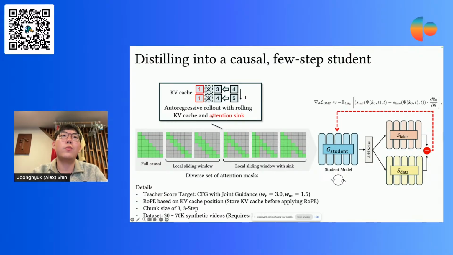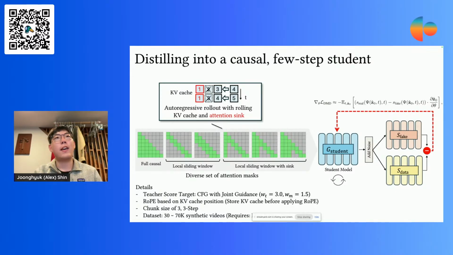And how we do it is we simulate the rolling KV cache and attention sink during training. Imagine you have the first, second, and third chunk, and then you want to generate the fourth chunk. Self-forcing would typically simply add the fourth chunk until the KV cache gets full. But instead of naively adding the fourth chunk, we omit the second one, because it is not the first sink token and not the most recent one. So we take this one out and input the fourth chunk into the KV cache.